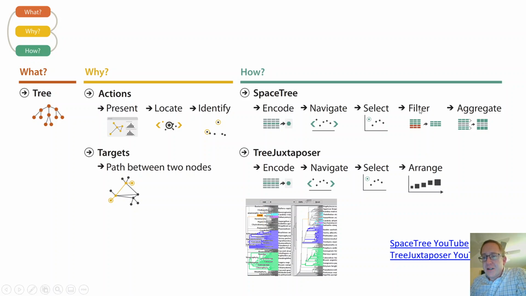And we have a whole bunch of different ways we can look at the data, but the key is, before they did this, they sat down with biologists and picked their brain. They figured out what the biologists needed, not by asking the biologist, do you want something called the tree juxtaposer? Hey, does this tree juxtaposer look good? No. They figured out what the task was and then built a visualization for the task. Even if you're just doing data analysis, you figure out what the task is and you build tools to help people do the task. That's your job.